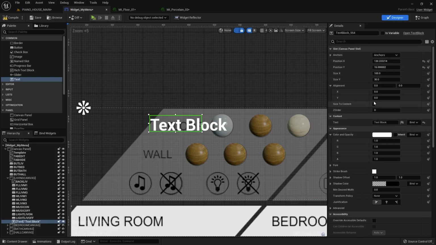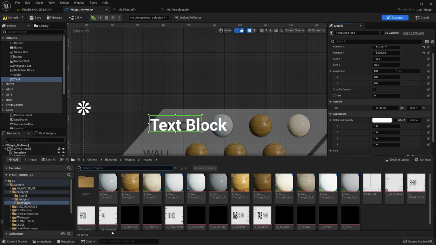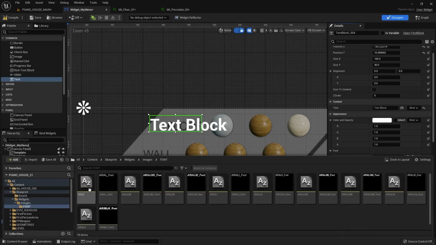You have the details here, same things. Okay, color, and here you have the font. Okay, so Unreal, you have the font here. Okay, and you can import any font here. Okay, that is compatible here. So I already imported. I was using the Arial font, and I imported it here. When you do it, it's gonna show up here the file, and also convert it to Unreal. Okay, but Unreal does this automatically.